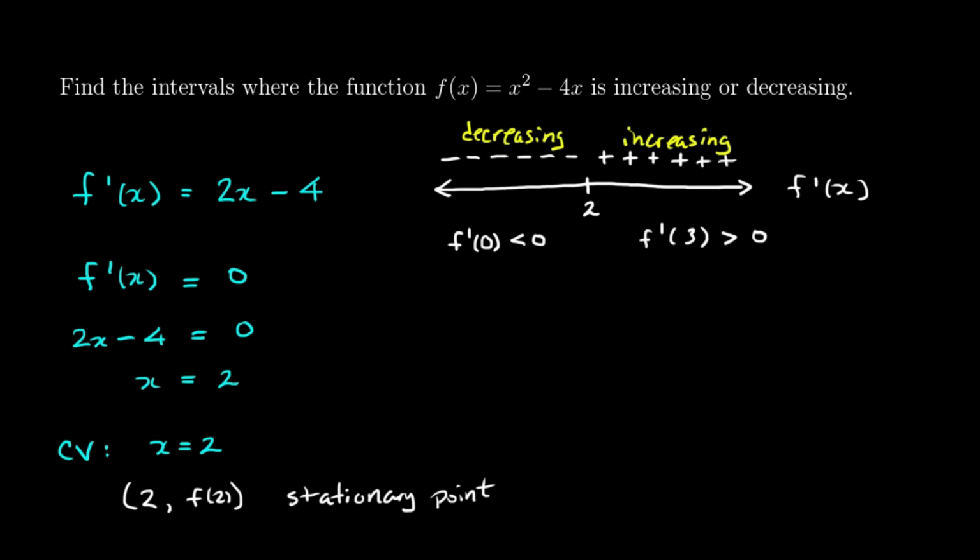A stationary point can also potentially be a turning point, but remember what we need to see. We need to see a change in direction of our function. And again, there's no surprise with our quadratic. We know it changes direction, but if our function's going down, I'll just kind of make this an imaginary tangent line. If our function has negative tangent slopes, and then a 0 tangent slope, and then positive tangent slopes, you can probably see that seems to be tracing out the contour of a minimum value. But for now, let's not worry about that stuff. We'll deal with that in future videos. Let's just make sure we're clear that the function has changed direction because it's gone from decreasing to increasing.